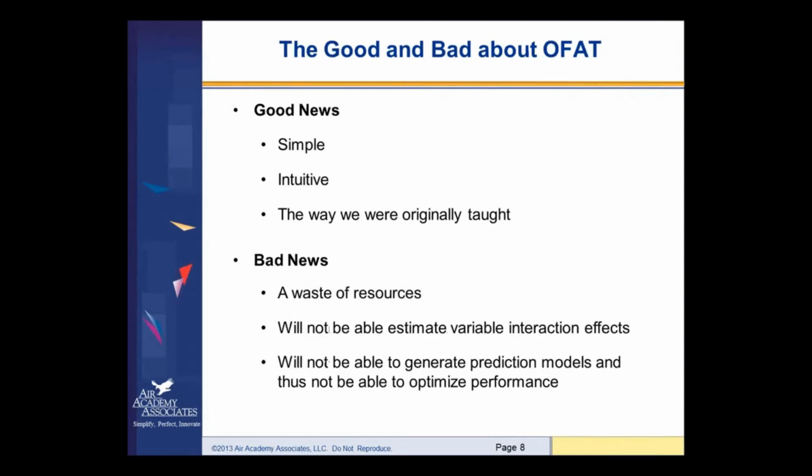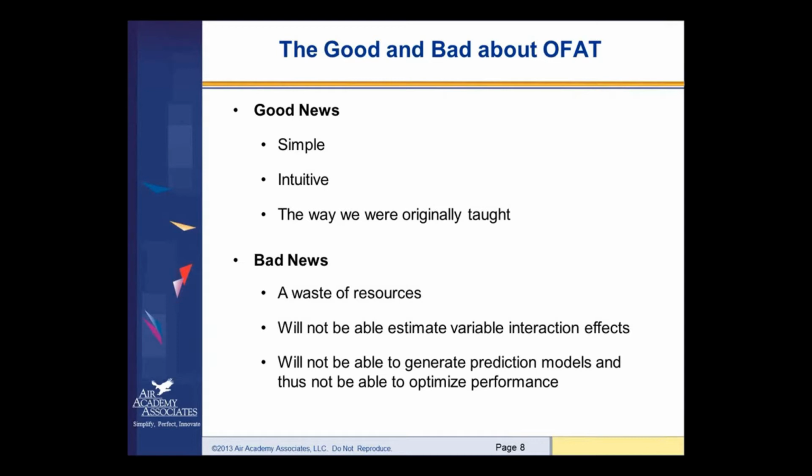Let's review one factor at a time, the good, the bad, and the bad about OFAT. The good news is it's simple, it's intuitive, it's the way we're originally taught. I remember in my first chemistry class in high school, the teacher says, well, if you want to know, we're testing time and temperature and pressure, mainly temperature and pressure, I guess, and their effect on some sort of response variable, which was a yield of a chemical reaction.